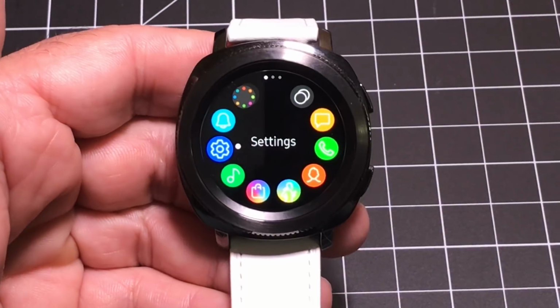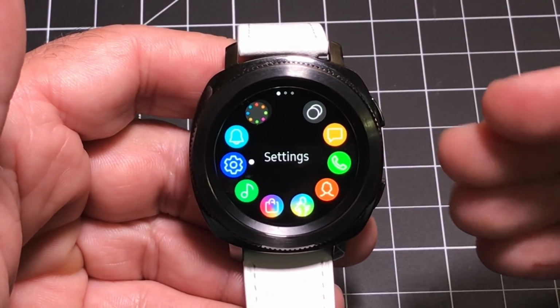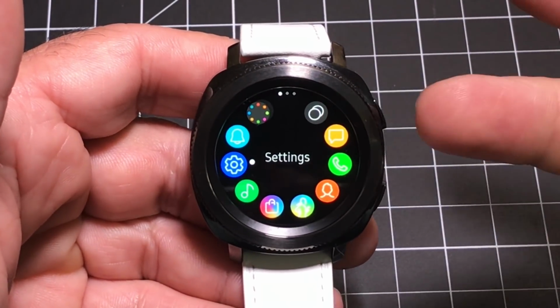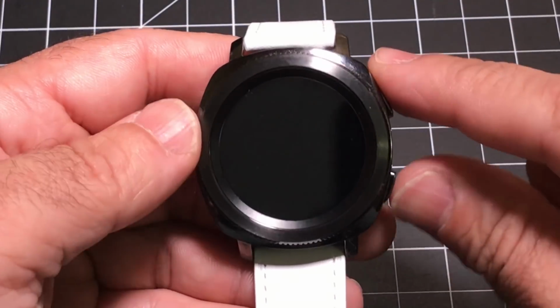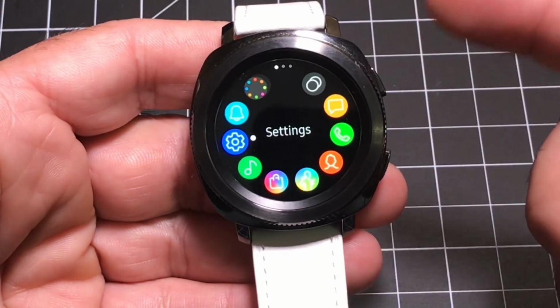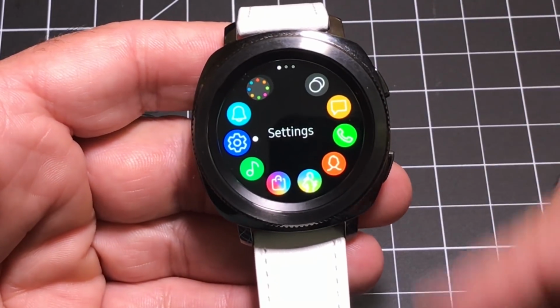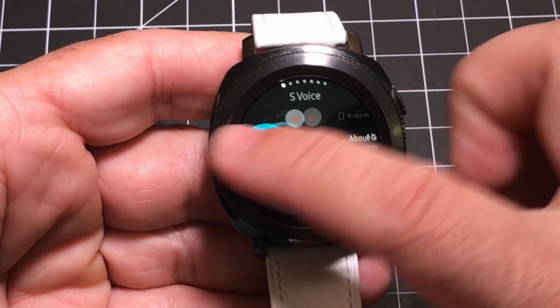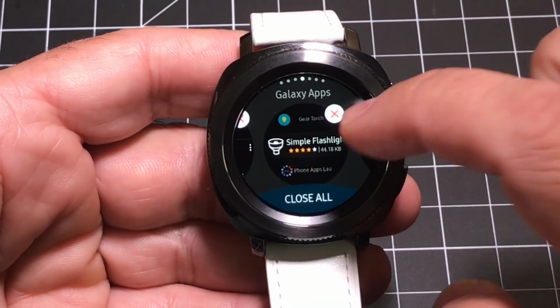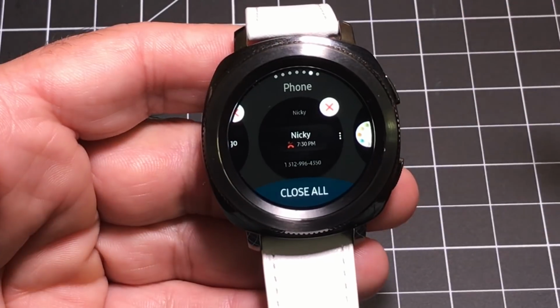Now these next tips are all about how you configure your watch to, A, get the best battery life, and B, get the most out of your experience. The first thing you should always look at, especially as you're playing with the watch and going through every single app more than ever before, is going into this Recents area. Recents is going to have all the apps that are kind of in memory waiting to be activated.